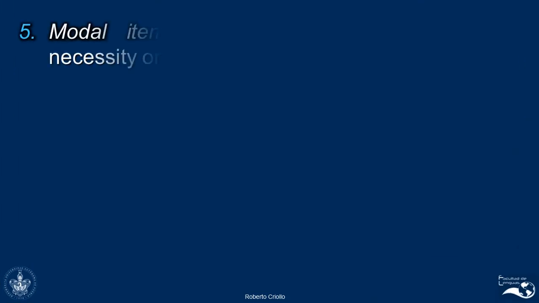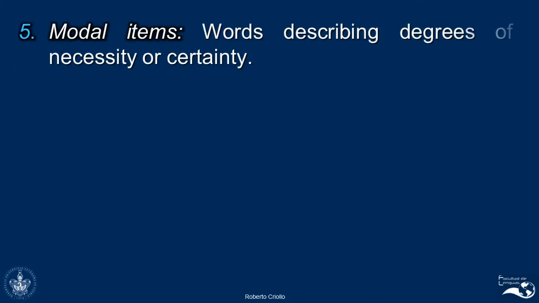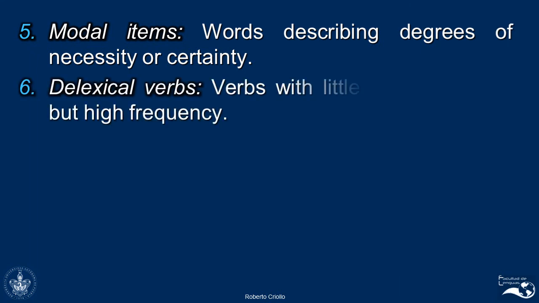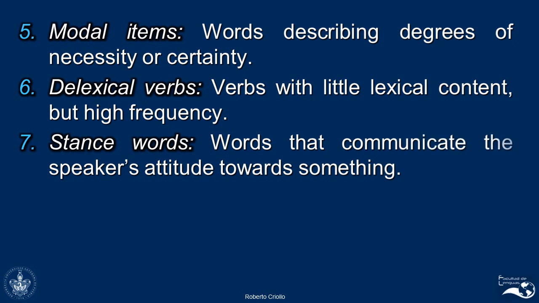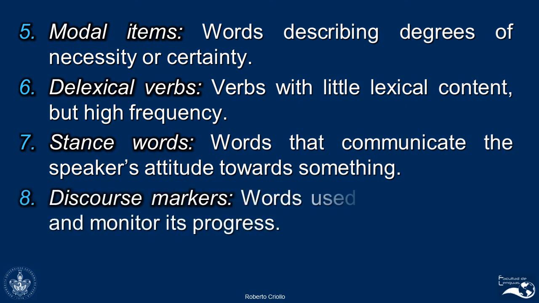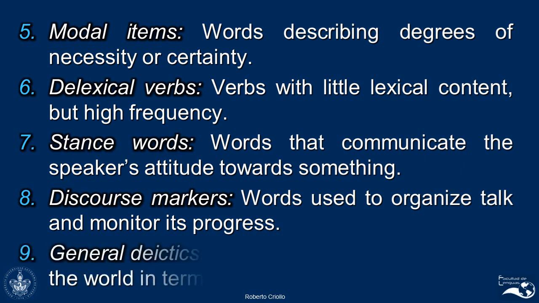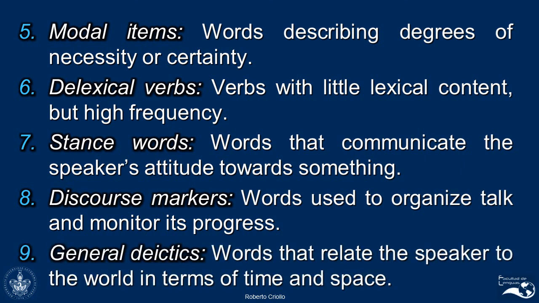A lexical syllabus will also include modal items. That means words that describe different degrees of necessity or certainty, as well as dual lexical verbs, which have very little lexical content but are very frequent. And of course, we need to include stance words such as the ones that communicate the speaker's attitude towards something, and discourse markers, which are very useful to organize and monitor the progress of our talk. And last but not least, general deictics. That means words that relate the speaker to the world in terms of time and space.